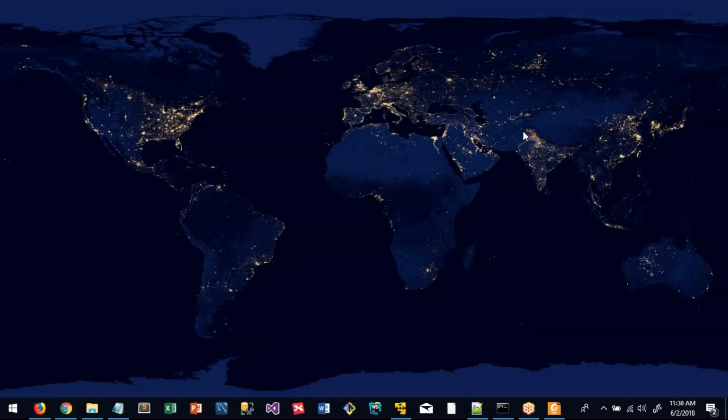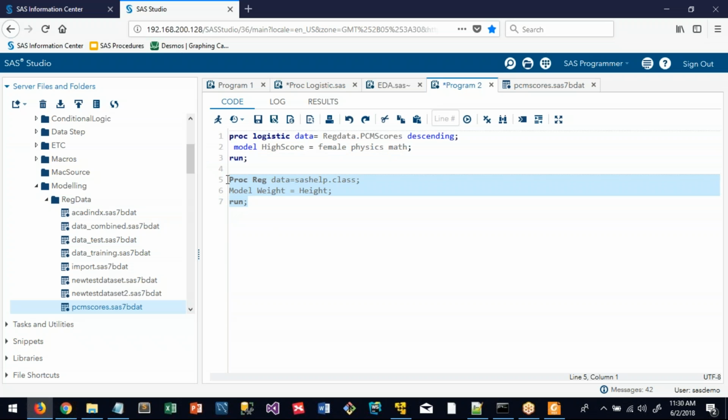This was all about the logistic regression part. In fact, this is also about the linear regression part. You notice these things are relatively very simple to write. It's very simple to denote them in SAS. It's just like the way we're writing it in math. If this is y and this is x1, x2, x3, we just need to find out the values m1, m2, and m3, which are the unknown values. Pretty much simple. And I can tell you that in other programming languages, it's not that simple to write these things.